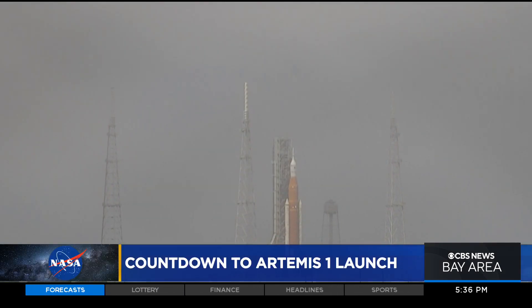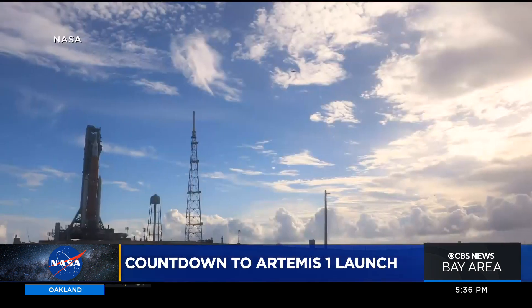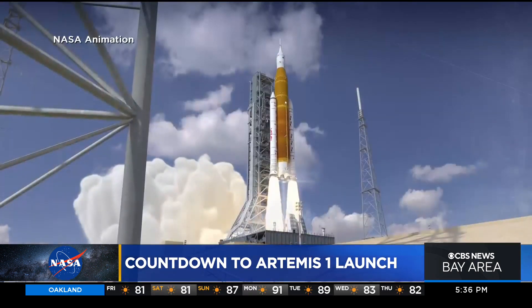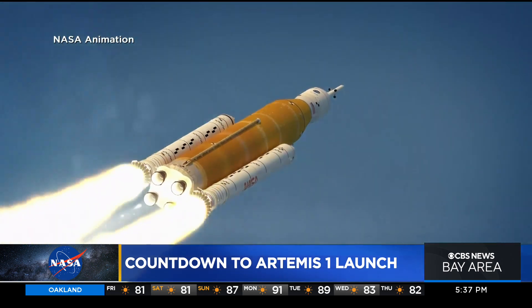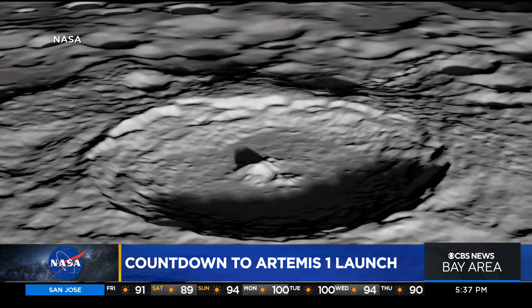Skylar Henry is at the Space Center with the final preps. NASA is keeping an eye on some dicey weather, but says for now the Saturday launch is a go. The team is ready and getting better with every attempt. The launch window opens at 2:17 p.m. Eastern for Artemis 1 to blast into lunar orbit. This one is a test flight, but one day a human crew will ride in the capsule for the first moon landing in half a century.